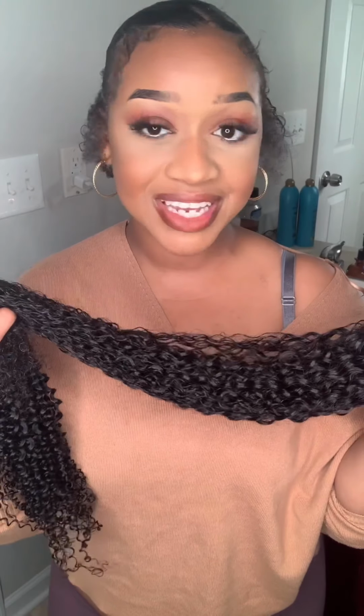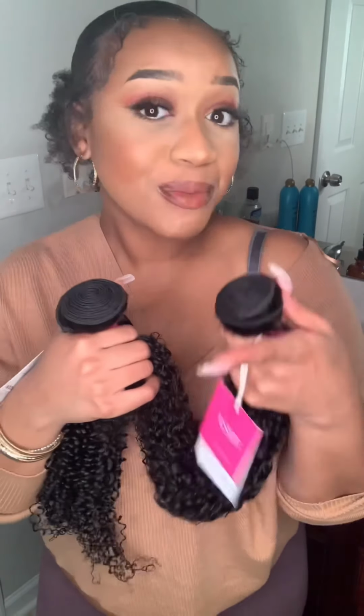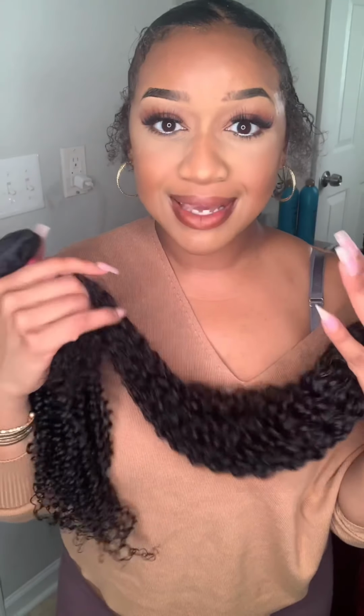I'm actually putting this hair in right before the new year. I usually like to get hair before I'm going somewhere, so I have a couple days to manipulate and play with it, especially when I get a sew-in, because I got a big forehead and I need to make sure my stylist frames my face right so I'm not out here looking like a coconut, you know?